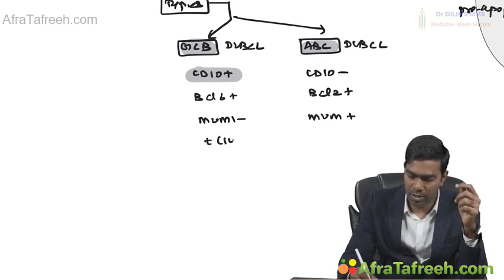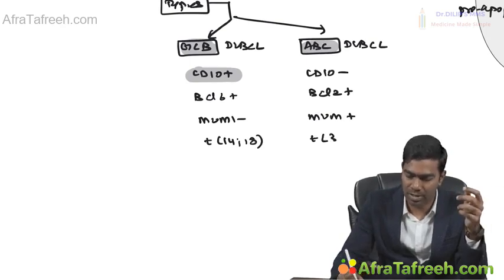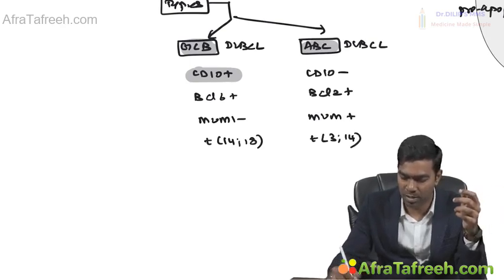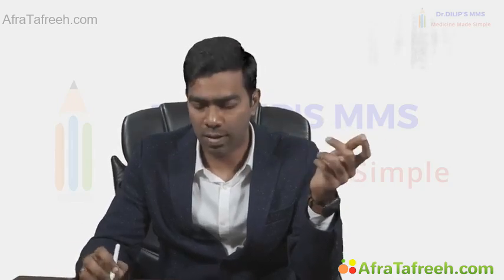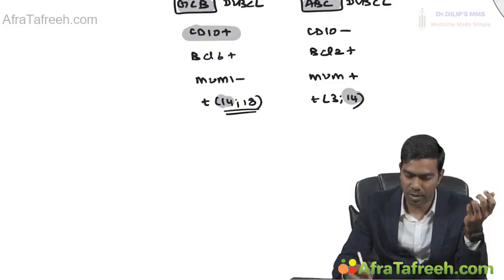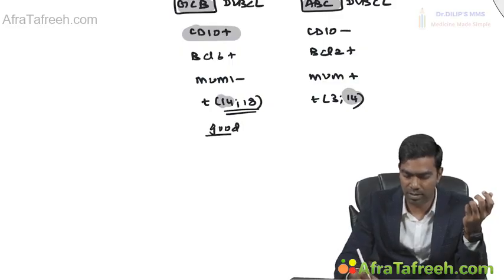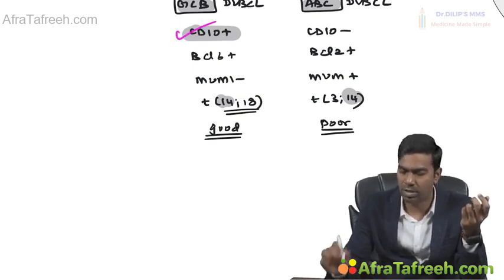The T14-18 translocation is the most common in germinal center B cell, whereas T3-14, but 14 is a magic number here in Burkitt's and follicular, right? So in follicular lymphoma also 14-18 is very important. Here also this 14-18 is really important, but the gene translocations are quite different. This reasonably carries a relatively good prognosis, but this generally tends to carry a poor prognosis. Remember, this means germinal center origin.